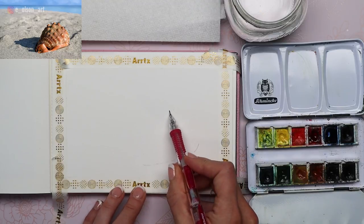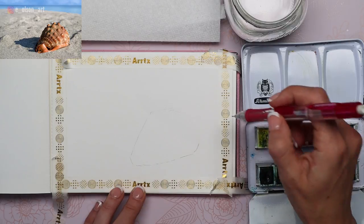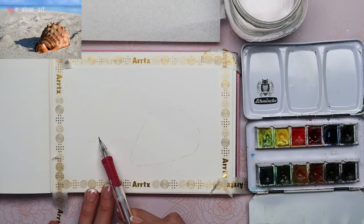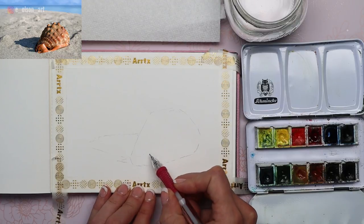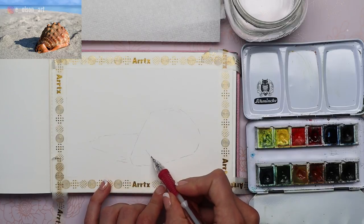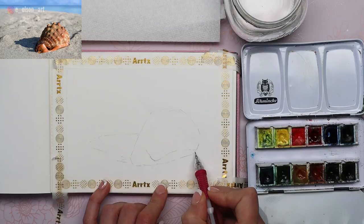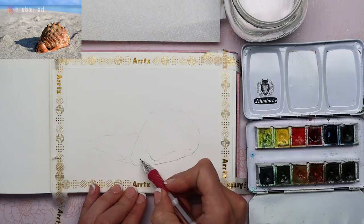I'm leaving out the bumps for now and just trying to draw the shape of the shell first with taut edges and crisp lines. This cast shadow is going to be a very important element to help the painting feel 3D, so definitely include the shadow. With our envelope shape lightly sketched in, we can go in and tighten up the shapes. Take note of any areas that will be white where you want to preserve the paper — such as the highlight on the tip of the shell. Don't press too hard; we want to cover it up with paint.